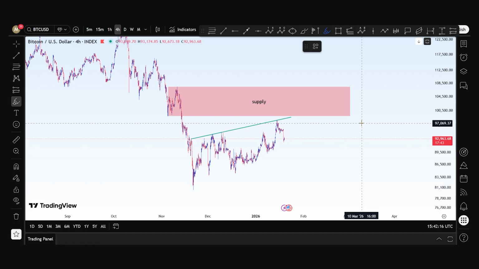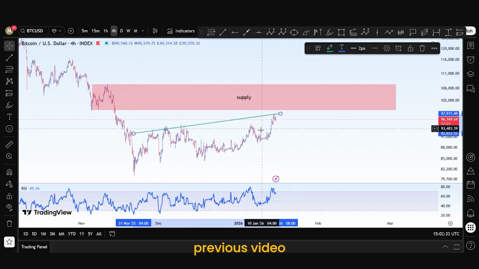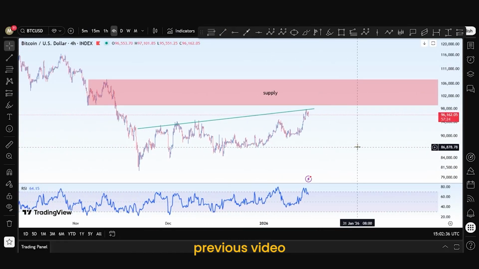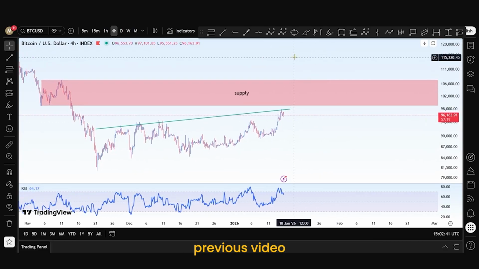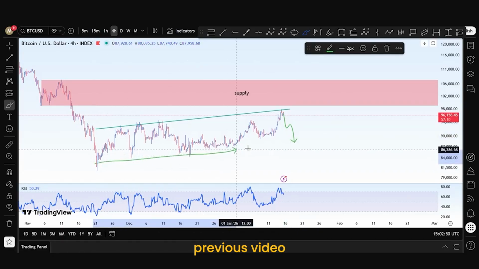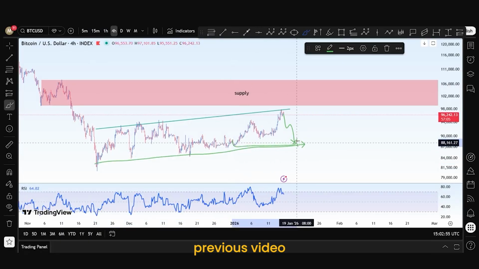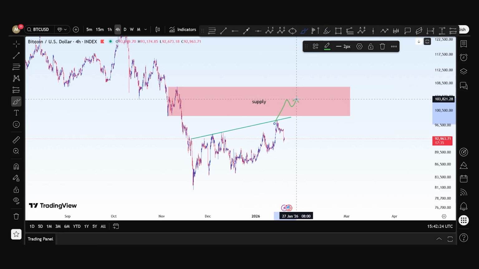So in the last video, we can see that here we are approaching this diagonal resistance, and each time, guys, I noticed each time we get to resistance, people get excited. So please don't get excited again this time. And I think once we hit this resistance, we are going to hit the other support at these levels, probably, as I said, which is a confluence with this order block or cluster as well. We spoke that this supply zone is actually a resistance, and if we get to these levels, we are probably going to see another reversal to these levels again.